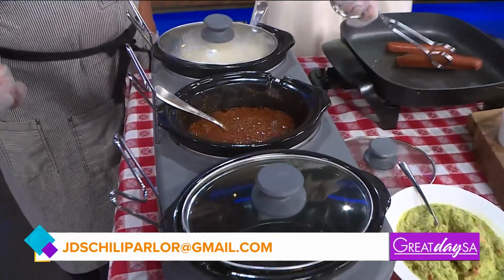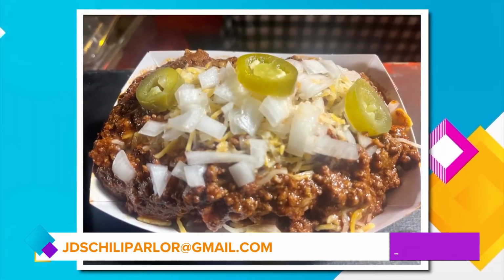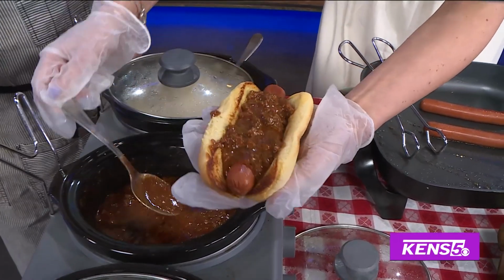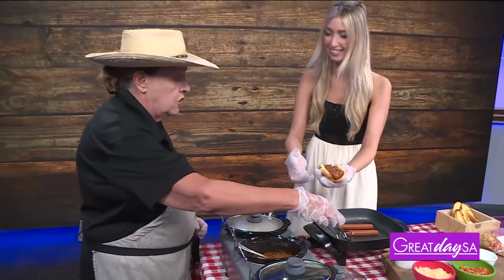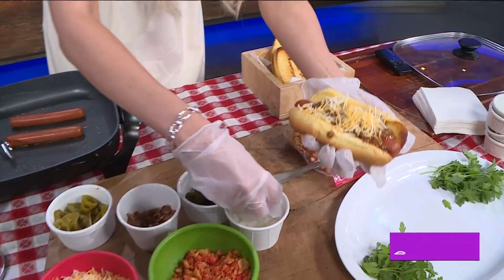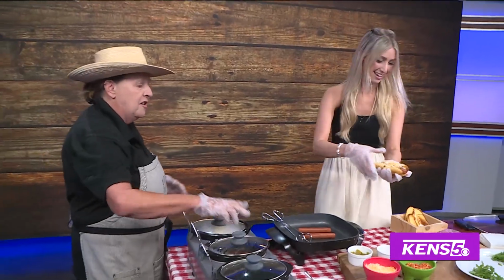Right, I made chili easy for everybody. 15 minutes to a gourmet chili. Today I'm using my traditional original, but of course I have a beer and a whiskey chili too. And that's just a great dog chili. The only thing I did here is I made sure to get my meat a little bit smaller, get that meat a little bit more like a hot dog meat. Then you're gonna just do cheese, onions on that. So that's just a traditional chili dog, but really kicked up with that gourmet chili sauce that we make, the chili starters, everything right there, right? I feel like even toasting the bun is such a small touch, but it elevates it. It really does. Awesome.